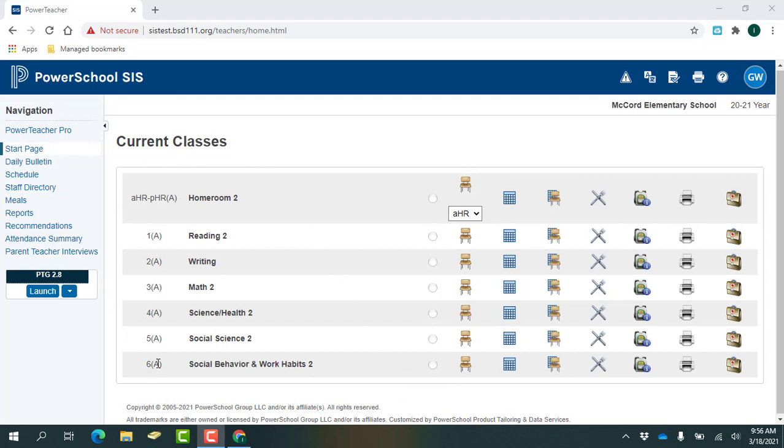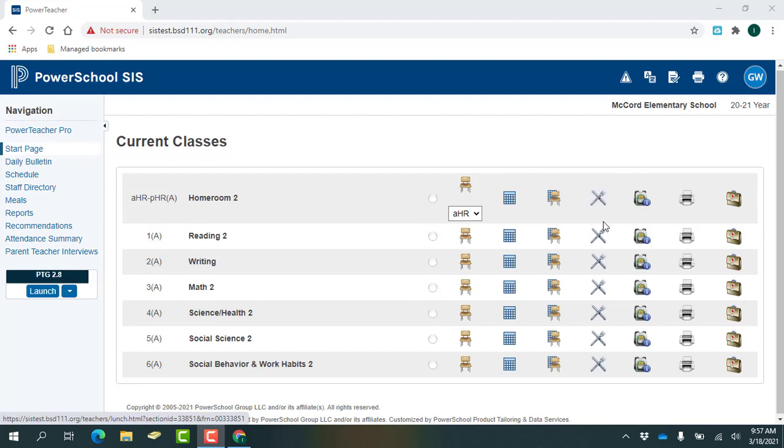Over here in this column on the left side, these are all the classes you teach. You'll notice I'm a second grade teacher here, so I don't have PE, art, or music. Those teachers have those classes. So these are just the classes I teach. If I were switching, like a lot of people switch science and health, I might have two sciences and no social studies if I teach all the science and my partner teacher teaches all the social studies classes.